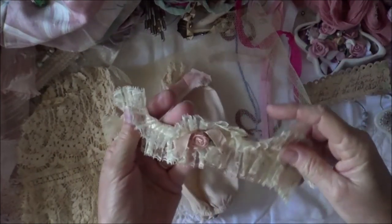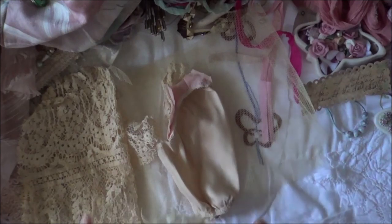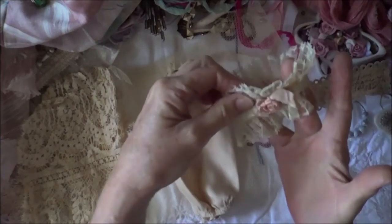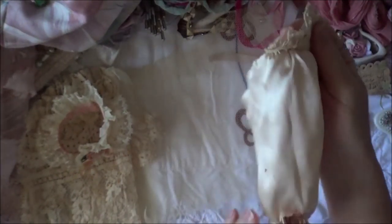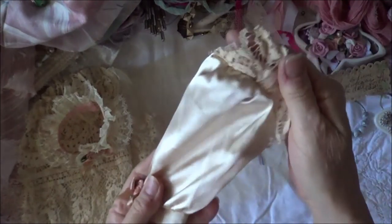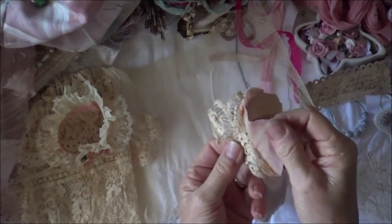Oh look at that — I love that! It's lovely lace. It's actually got a little hook and eye on it — it's either been around its neck, or maybe a belt or something. It's just lovely. I love the old look of it even if it wasn't genuinely old — I would still love it. Look at this little sleeve, oh my goodness, look at the little sleeve! It looks like it's tea-stained or coffee-stained or something. I don't know if that's the way it was or whether Gail has done that, but oh boy it's really lovely.